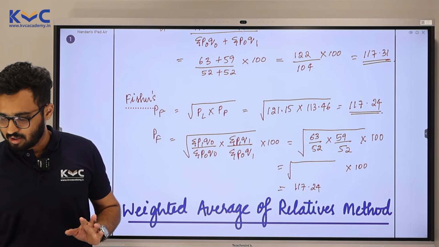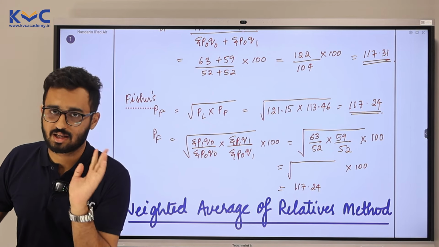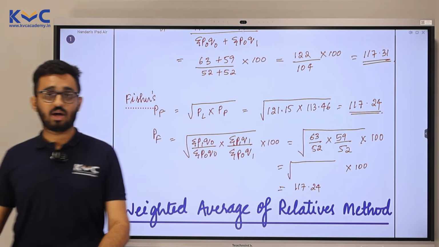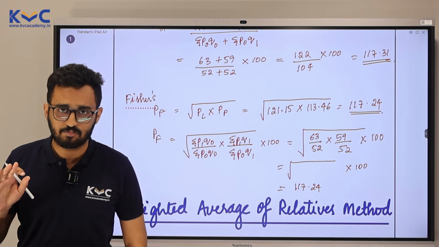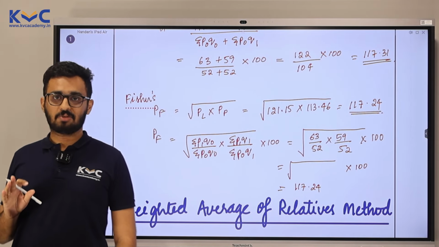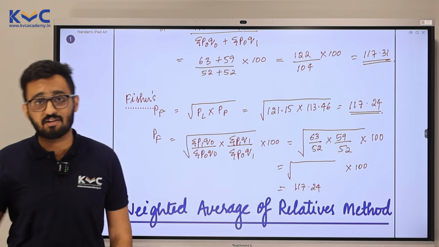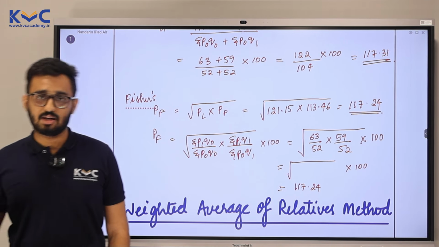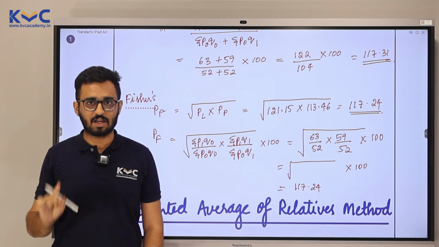Okay, so now come to your calculator. Take your calculator and make sure on your screen M is not there, the memory is not there. Now I'll do 63 divided by 52. I get 1.211538 and so on. I want to preserve all of these decimal points. How will I do that? I'll click on M plus. Now this number is saved in the memory of your calculator. Now click on all clear AC. You will notice that M is still there. That means that number is still in the memory of the calculator.